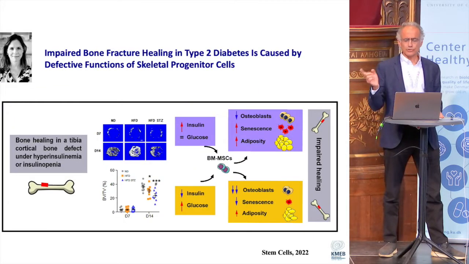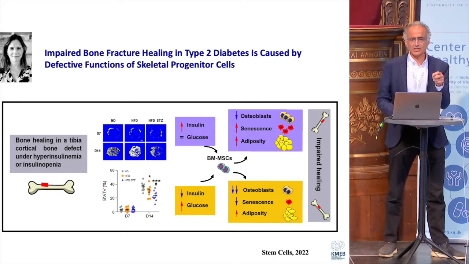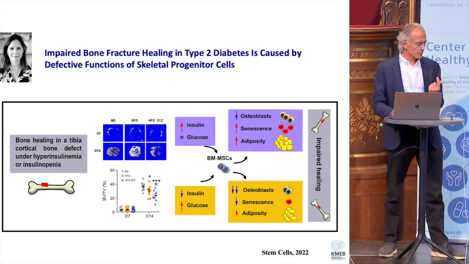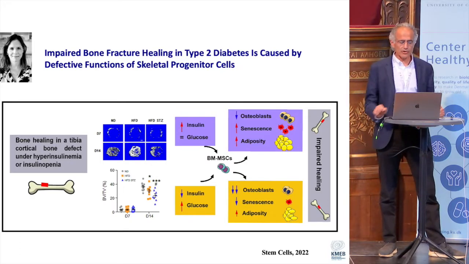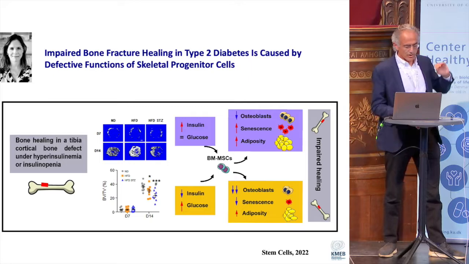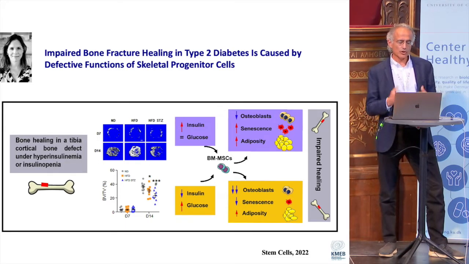But also, for the last part of these translational studies, we saw what happens in mice bone regenerative capacity when we induce either hyperinsulinemia and obesity by high-fat diet, or, as in advanced type 2 diabetes, insulopenia, where we combined high-fat diet with streptozotocin treatment. And as you can see, this is a model of bone regeneration where we create a defect in the tibia of the mice, and then we follow what happened to bone regeneration. As you can see on the top graphs, these mice have impaired bone regeneration and closure of this defect compared to control mice.